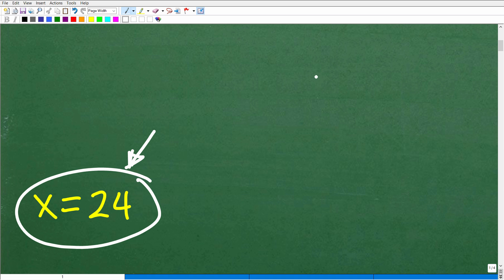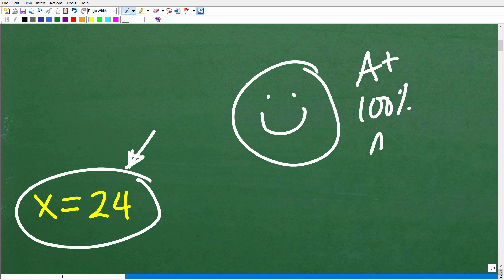But if you got this correct, that is fantastic. And for those of you that were able to solve this problem with your calculator, I'll still give you a happy face. But if you actually do this without your calculator, you get the A plus 100% and multiple stars. So you could tell your friends and family that you know a thing or two about arithmetic and basic algebra, because that is what we are talking about in this particular problem.